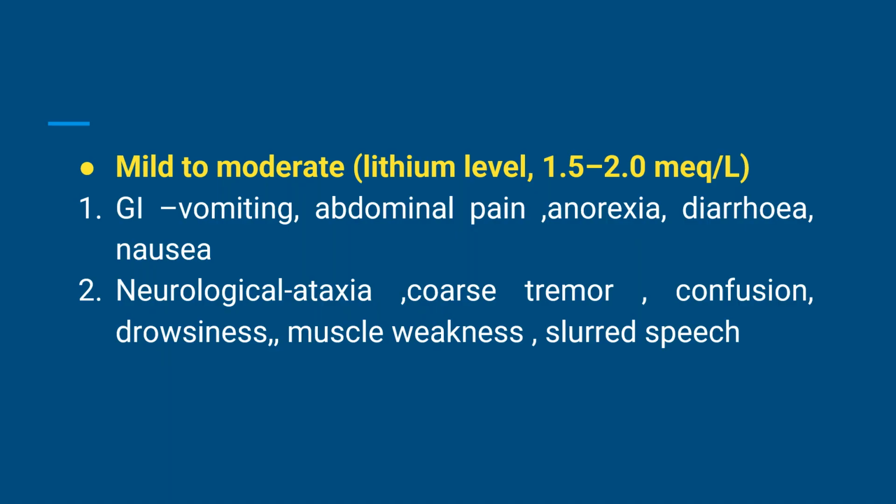So when we move on to toxicity, mild to moderate lithium toxicity is when the serum lithium level is 1.5 to 2 milliequivalent per liter. In GI side effects, you might see vomiting, abdominal pain, anorexia, diarrhea, and nausea. Whereas in neurological side effects, ataxia, coarse tremor, confusion, drowsiness, muscle weakness, and slurred speech can be seen.